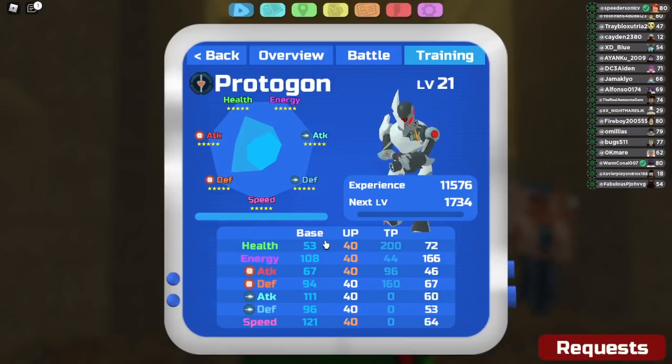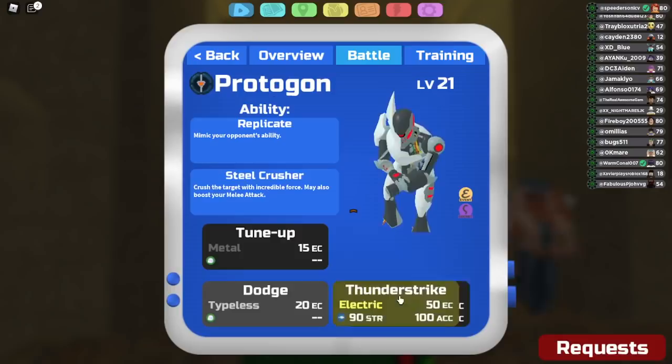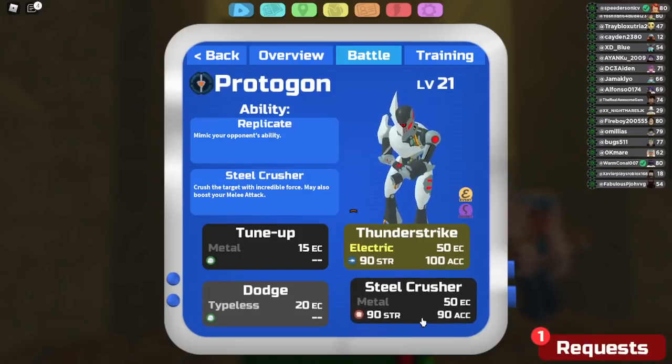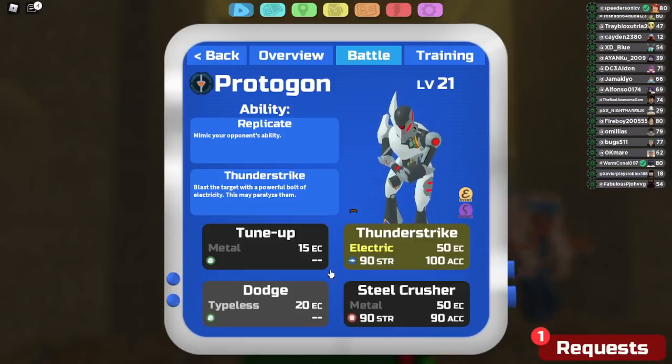But basically, the gist is, we're trying to swap into Tiklipse and then Tune Up and spam it. We have Steel Crusher and Thunderstrike as a mixed combo. Our Thunderstrike is there so we can hit those air and metal types and water types that try to wall us out with Steel Crusher. And Steel Crusher is there so we can beat up things like Ventolin, Ventation, and such.